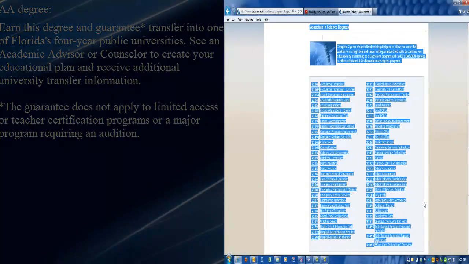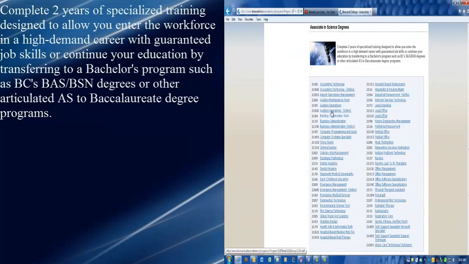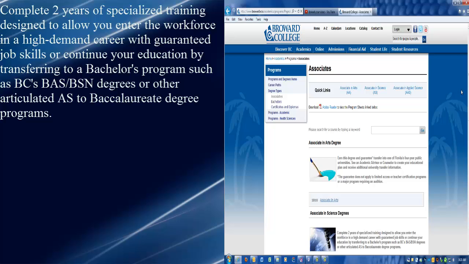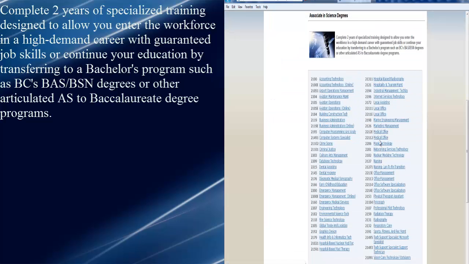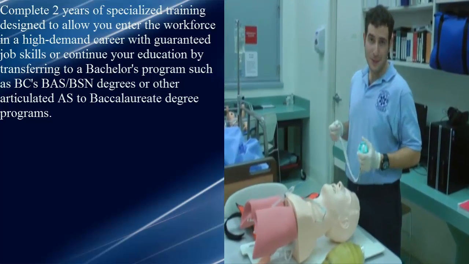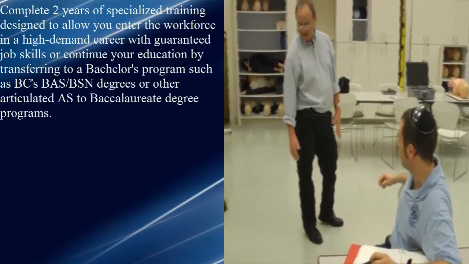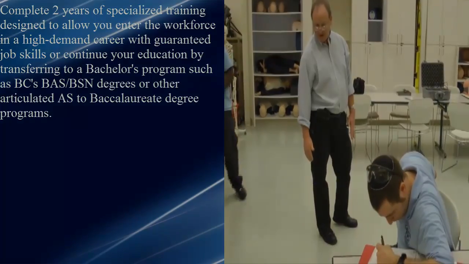The AAS degree is a little different because that focuses more on occupational training. For example, if a student majors in nursing and is planning on going into our RN program, that's specific training to be an RN. So many of those technical courses do not count for the AA degree and do not transfer into the bachelor's directly.